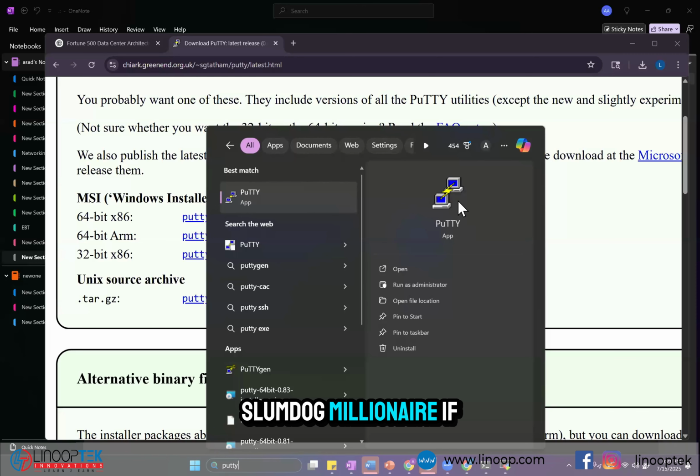Slumdog Millionaire, if you haven't watched it, you gotta watch that movie. It's a great movie. So when he goes to this, what is this program called? Kaun Banega Crorepati, something like that. What is that program called, Nasser? Yeah, that was it. Kaun Banega Crorepati. Share the name of the movie. Slumdog Millionaire. It's an Indian movie. It's in Hindi. Great movie.